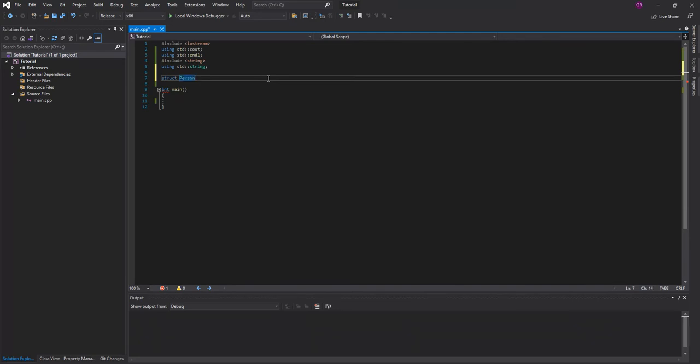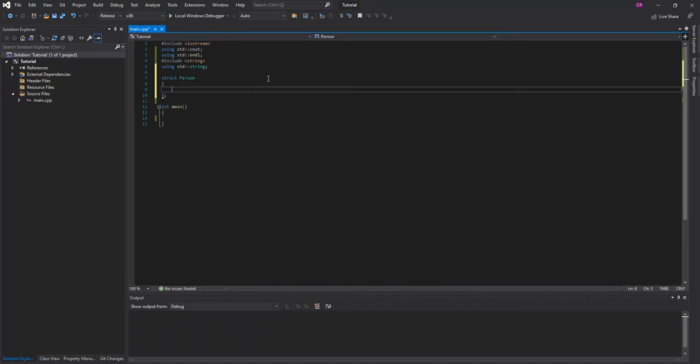Let's make a person object. Some people like their curly braces up here. I do mine down here, tomato, tomato. And we will simply say, alright, string name, int age. Ta-da. That's all there is to it. You have created a structure.